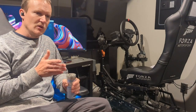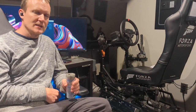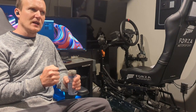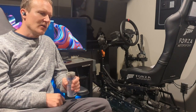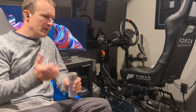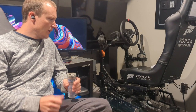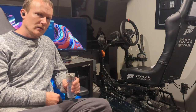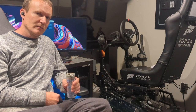Whereas if you're just launching from a dead stop, you get that acceleration and a couple of gear shifts, and then there's nothing there. So it's kind of strange, but it does feel good. It's really cool. So anyway, enough talk. I will get this set up for the video and hopefully have something cool to show you guys.